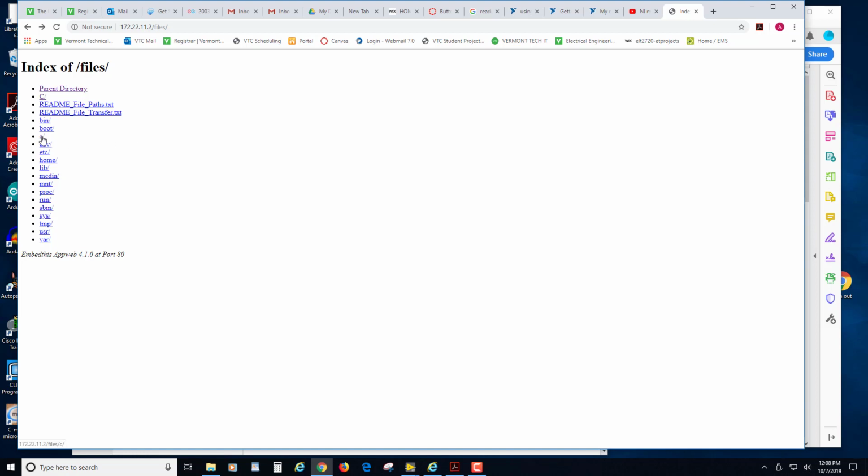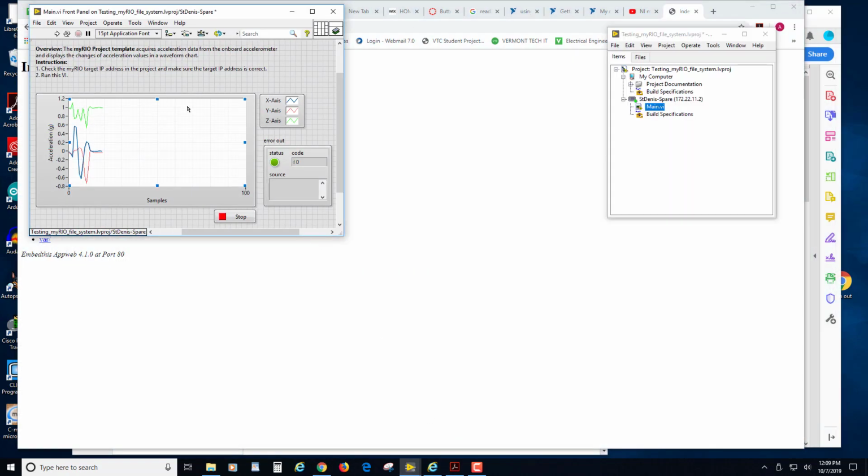For those of you that are Linux people, you know what some of these things are: the bin directory, the readme files, system directories and whatnot, user directories. The big one we want to use is the C/ directory here, because that's where we can store stuff. So remember that there is a C drive that's part of the flash drive, and then let's go use this in a VI.